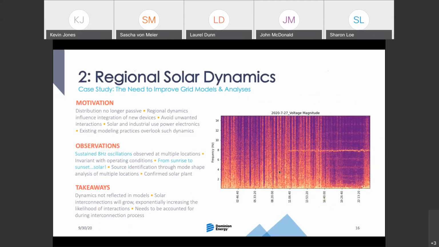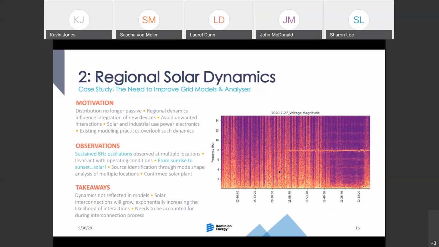We're also looking at oscillations from solar sites, both distribution connected and transmission connected solar sites. You can see here there's an 8 hertz mode in the second half of the day here. Now those vertical striations are actually an arc furnace that is close by that's just muddying up the frequency spectrum. That's not bad data. But we see a lot of activity from our solar plants. And this is important because, as I mentioned, as we increase the number of these assets on the system, the proclivity for interaction is profound, and our models are unable to predict it.